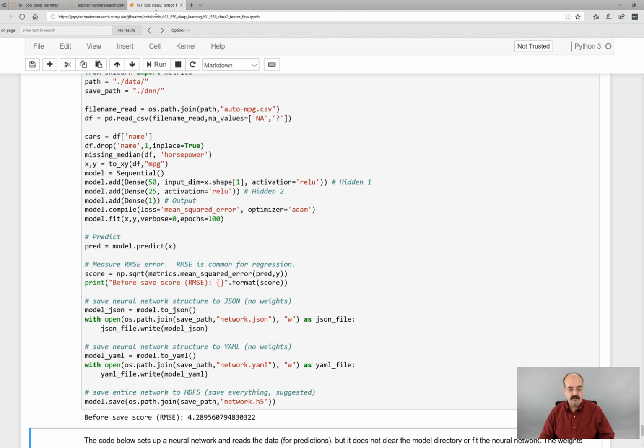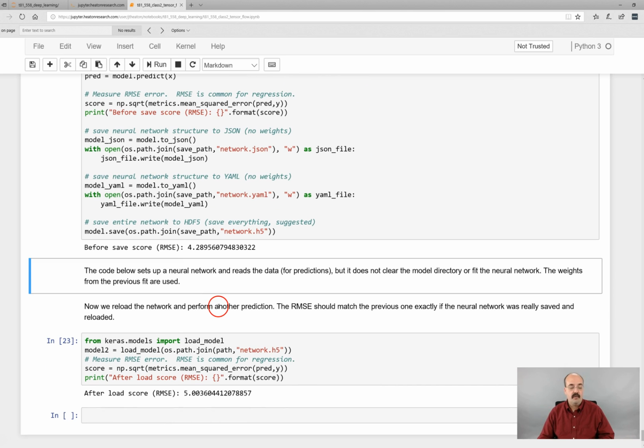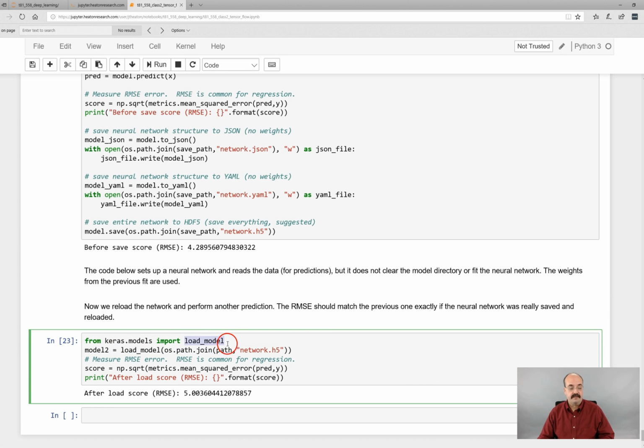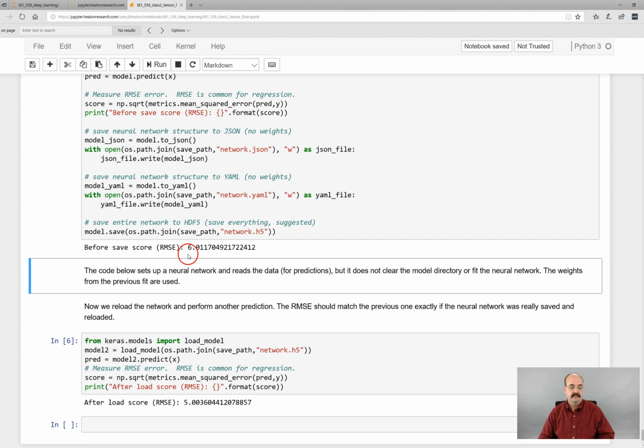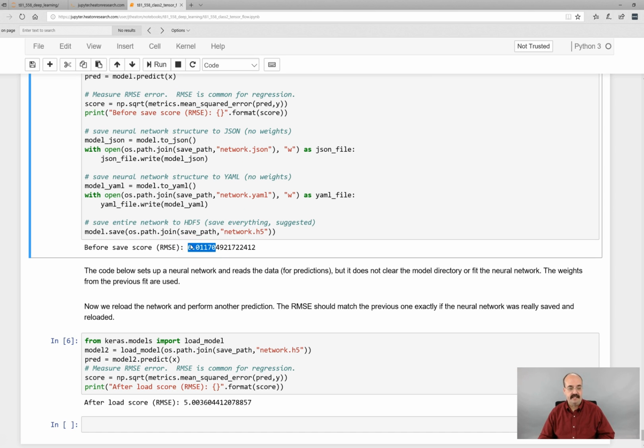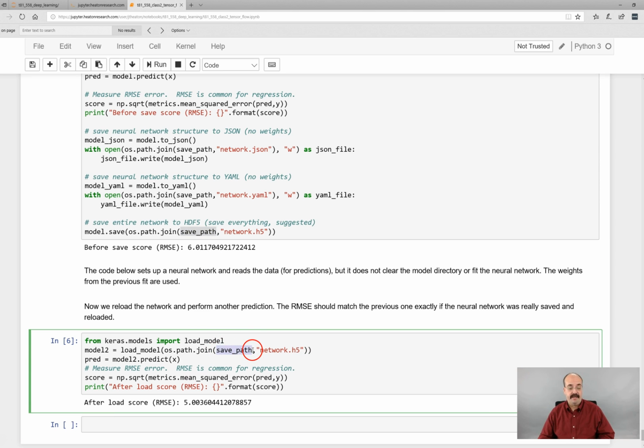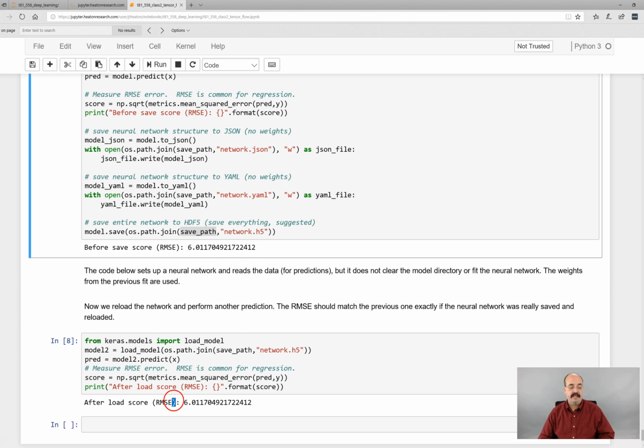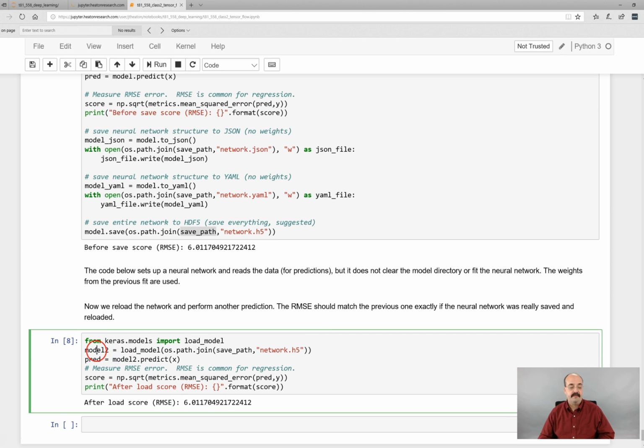If we go back to the neural network code that we have here, we can see how to load it. We get the load_model function for that. We can run this. Get a result. Okay, that one was not as good, but like I said, it's not very tuned and it's not doing early stopping. We're saving it to the save path. We're also saving this one to the save path. And if we run it and load it from the save path, we get exactly the same result on both of these. That's showing that we were able to reload it. We're using model 2 here, so that shows us that it is a different one than the one that we had saved.